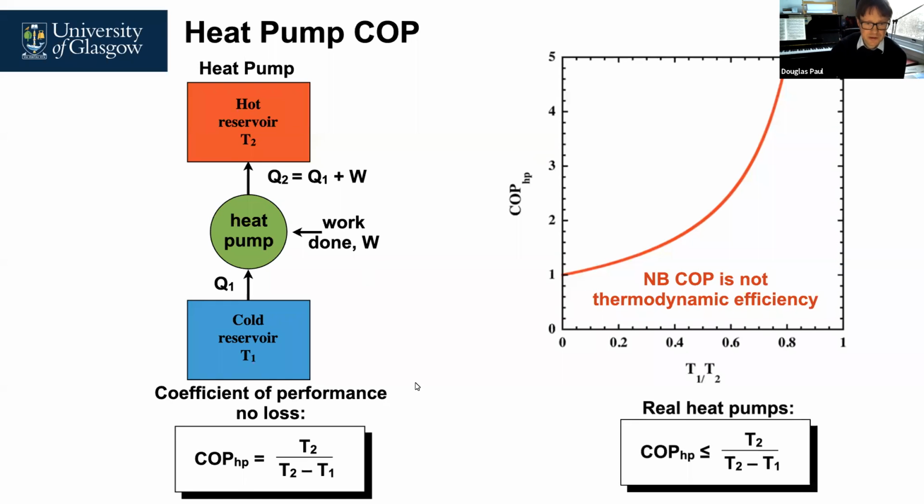Of course, we've derived the Carnot version of this, where it's completely perfect, and the coefficient of performance is the maximum value you can get. So the maximum value is T2 over T2 minus T1. In real heat pumps, there are always going to be more losses in the system that are not accounted for in this ideal system, which uses the Carnot efficiency to derive the maximum possible value. So in real heat pumps, the coefficient of performance is always less than T2 over T2 minus T1.